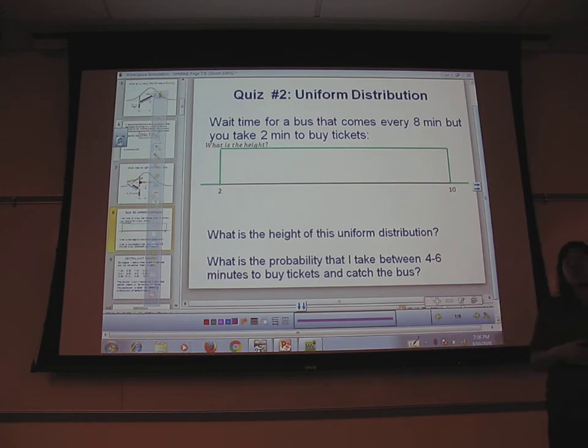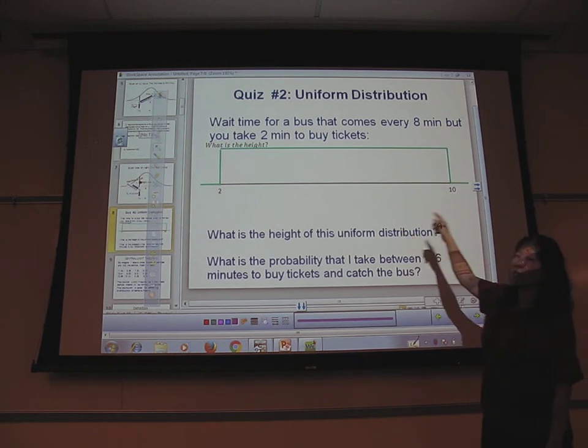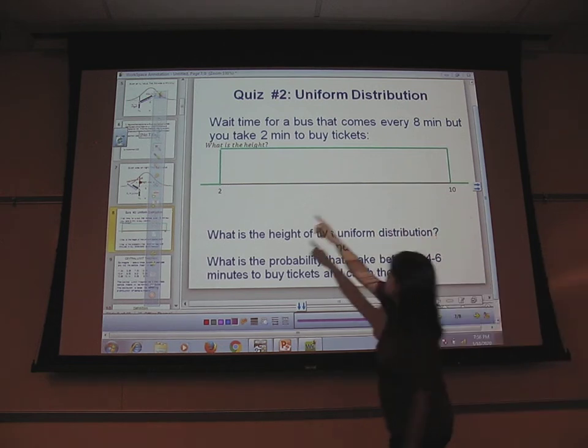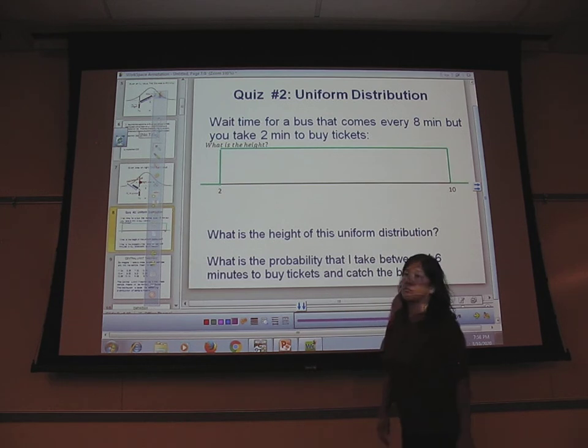And areas under the curve are really the same thing as probability and percent of population. So those are all the same thing. Here, we know that this area has to equal 1. How do you find the area of a rectangle? Length times width. In this case, length times height. So we know the length times the height has to equal 1. Then for this distribution, we can figure out what the height is.